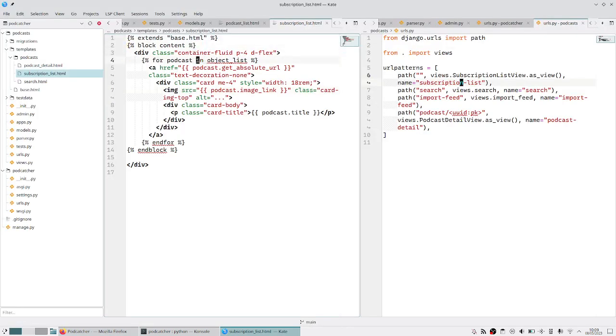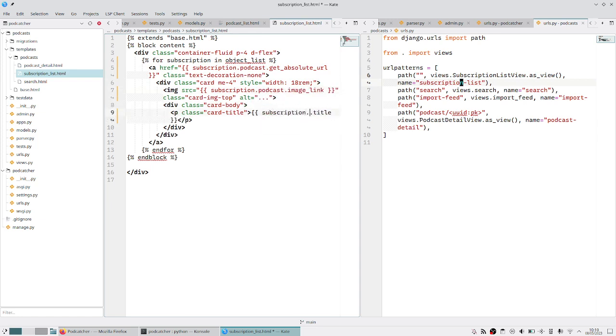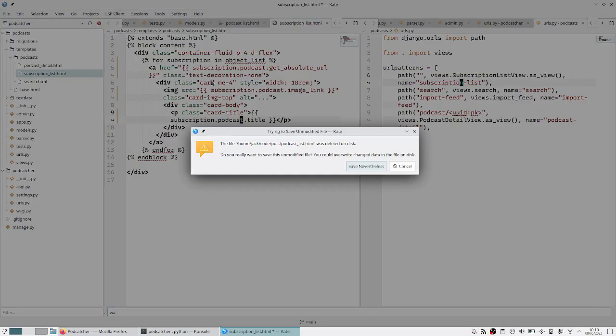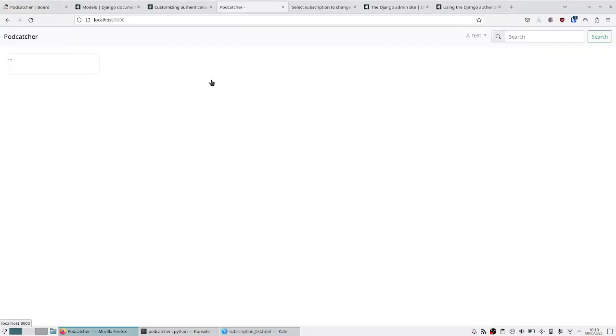So for podcast in object list, this needs to be for subscription, and then subscription.podcast, and then subscription.podcast.image list, and then subscription.podcast.title. Yes. So we refresh that now.